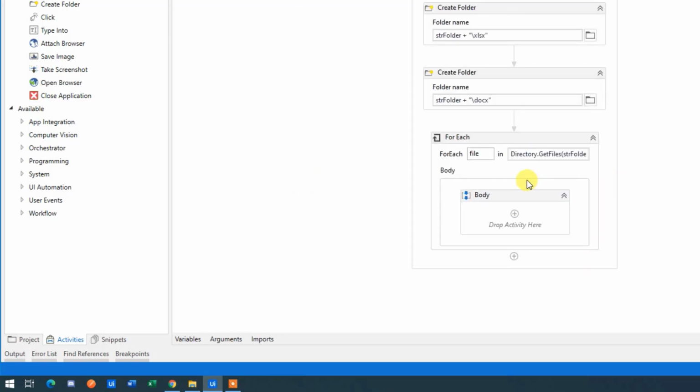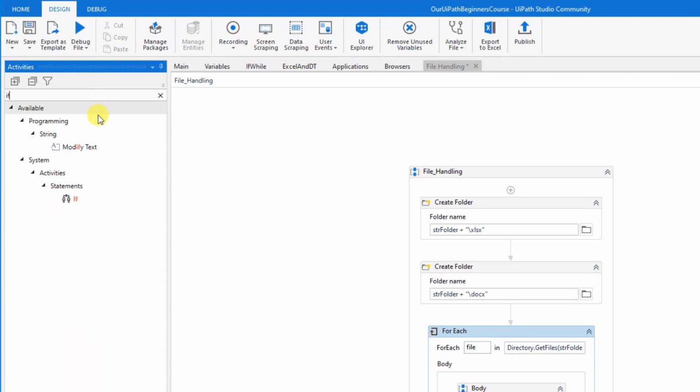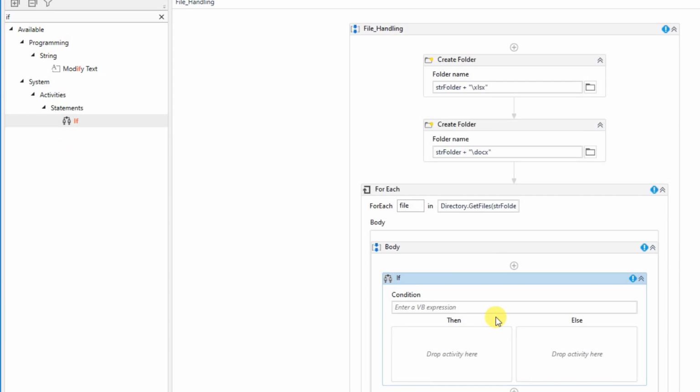We can delete this. So we take each file name. That's what's happening here. Before we wrote it out. Now we just need to look at it and say, hey, is this an Excel file? No. Well, is this a Word file? Yes, then we will just move the file correspondingly. So what we do here is that we will have our old if in. Remember that? That was very easy. That was where we asked a question that could be answered with true or false.